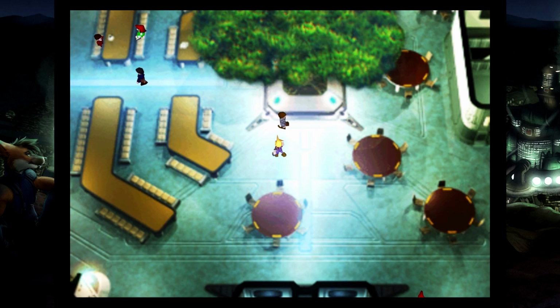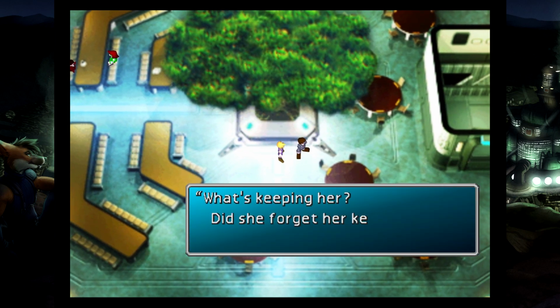Okay, so if we want to go to floor 61, we need to find the 61st floor key card.